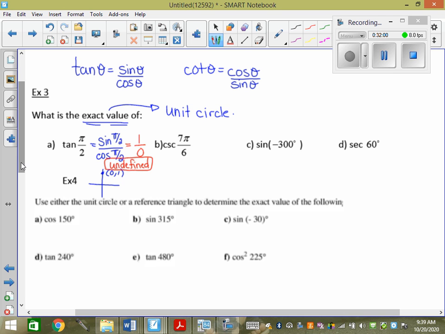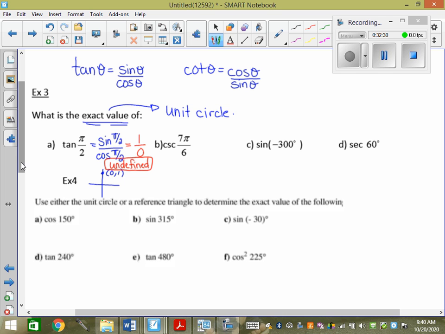That would be okay. Cosecant 7 pi over 6. Cosecant goes with sine. Secant goes with cos. Remember, C's don't go with C's, S's don't go with S's. So this starts with a C, it goes with sine. So I go to 7 pi over 6 on my unit circle. I look for my sine, Calgary Stampede, so my sine is the y, and I do what to it? Flip it. So what is it at 7 pi over 6?